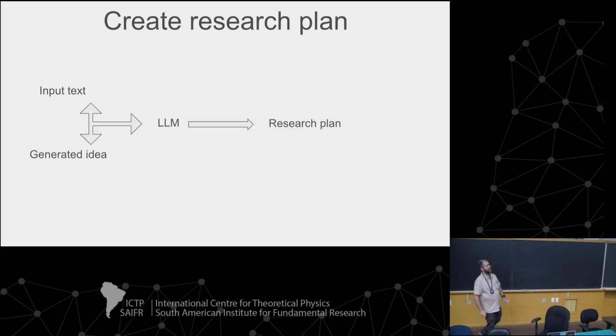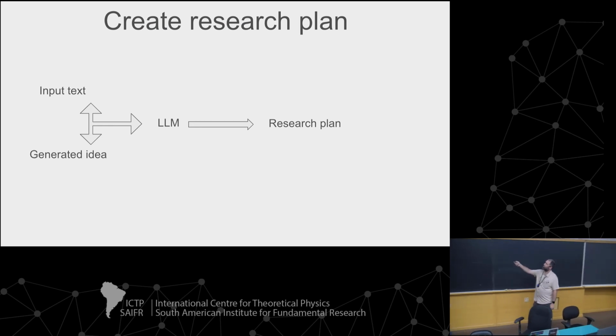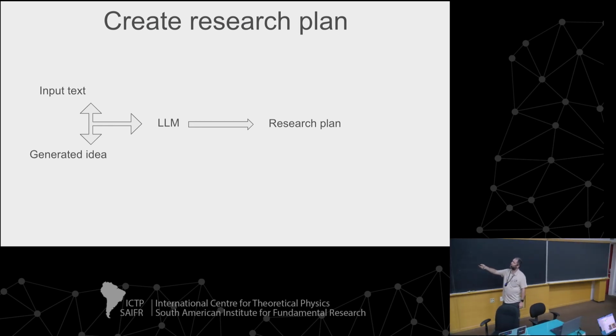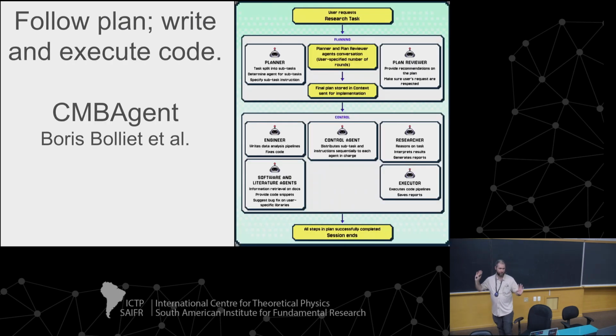To make the research plan is really very easy. You basically just input the text that you have. You also input the idea, and this is basically passed into an LLM, and this is just going to give you the research plan. So this agent is really, really simple. The most elaborate part of all this is the analysis part.